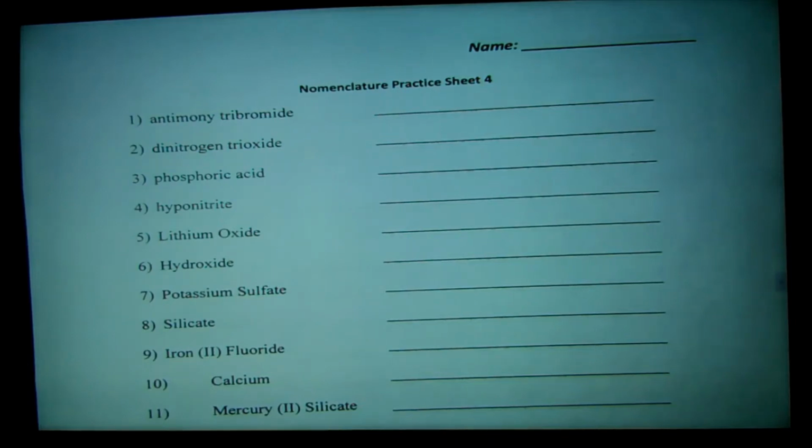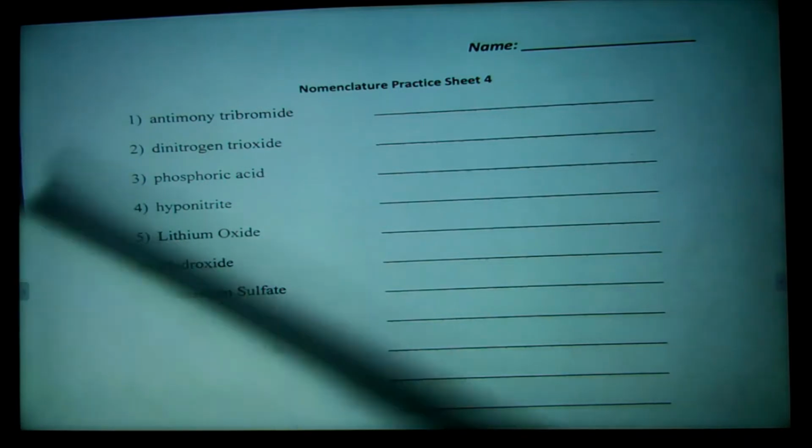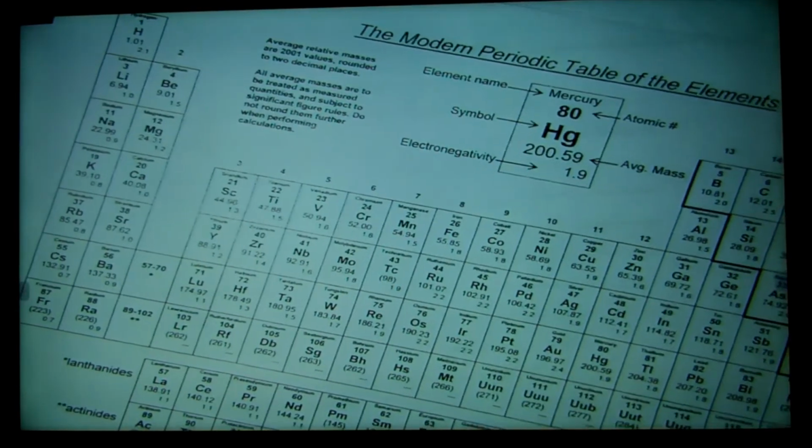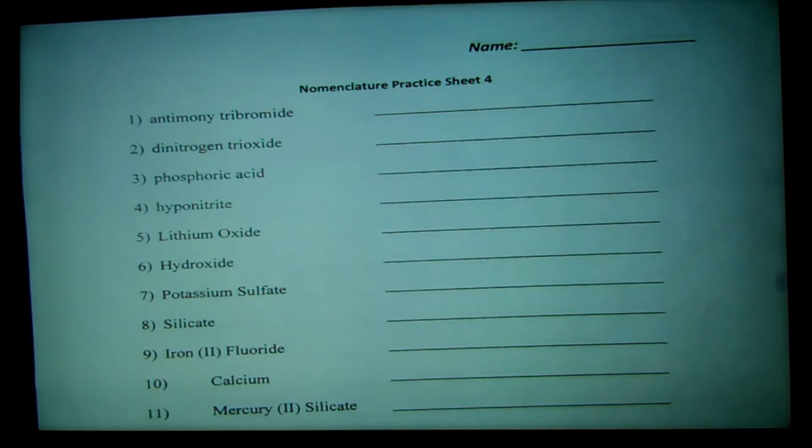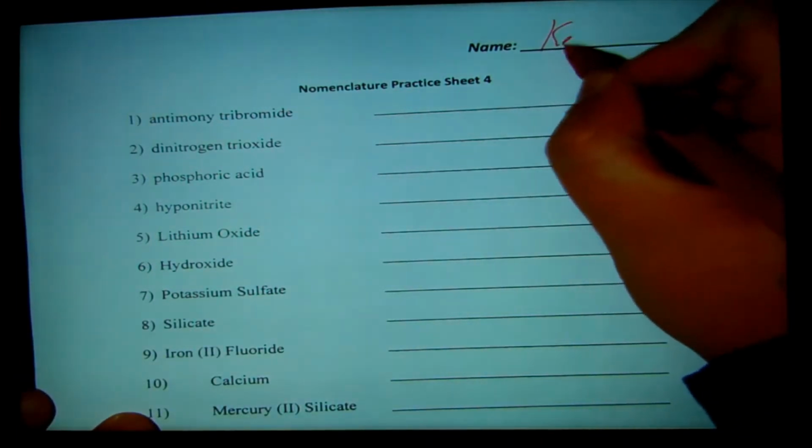This is nomenclature practice sheet 4. This is the last one of the nomenclature practice sheets I've given you, and by now on this sheet, you shouldn't need polyatomic ions. Paper I gave you guys, you will still need the periodic table. Remember, you'll have the periodic table on your quiz. With these, you're going to go at a lot faster pace. You guys should pick up on what we're talking about. By now, it shouldn't be too bad, okay? So start it off. Let's work this answer key.